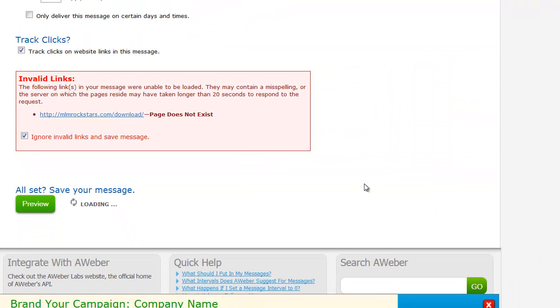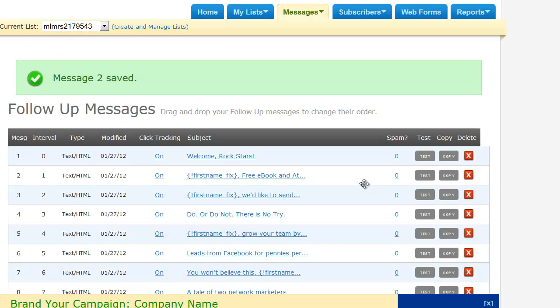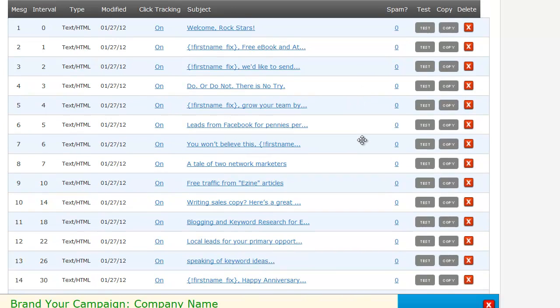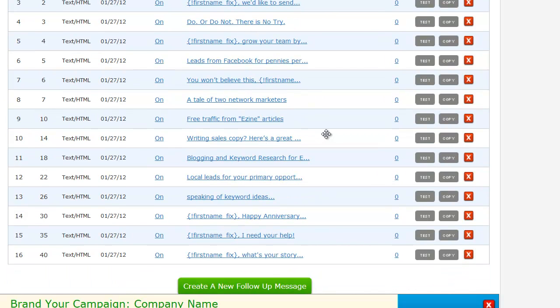So you can disregard this error message, and then you can save if you made any changes to it. Okay? If that confused you at all, just send me an email, mark@mlmrockstars.com, and I'll be glad to go over that with you in a little more detail. But the important thing you need to remember here is that these emails, you need to review them, make any changes you want to make to them, but if you just load them as they are, they're ready to go and be used.